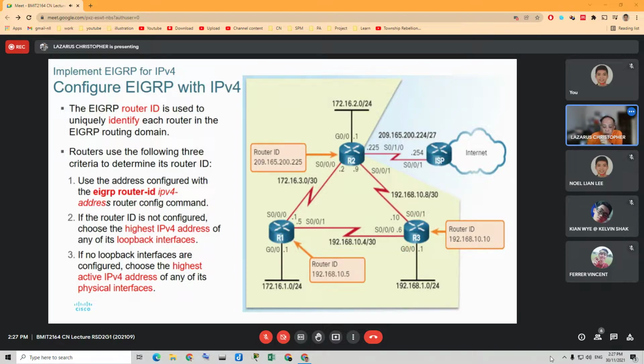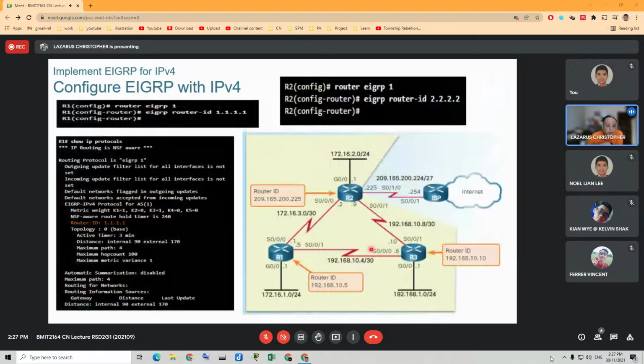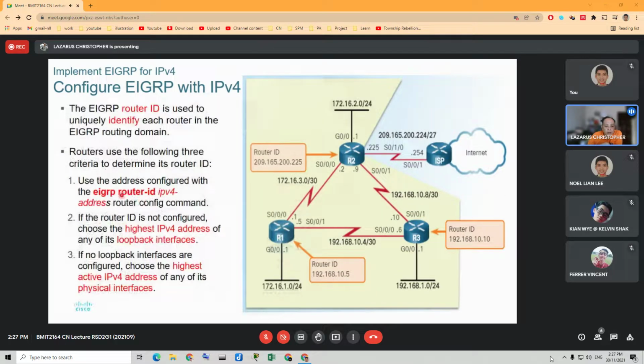Now, to configure, you can see here router 1 and router 2, two different routers, both running router eigrp 1. Then you can provide your own router ID. This is the first one checked: if you configure it, this is used.